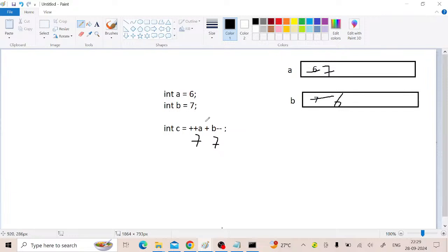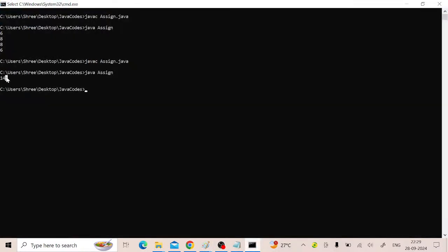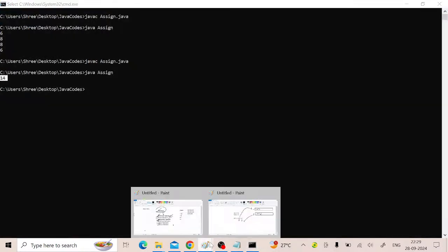In the case of plus A, we come here first, and in the case of B minus minus, first here then here. Opposite. So the answer is 14. This is a simple thing.